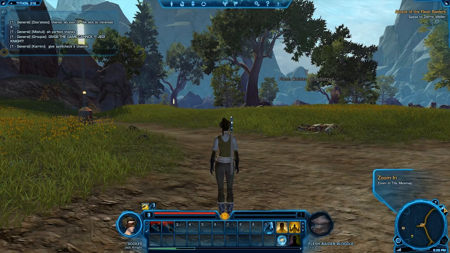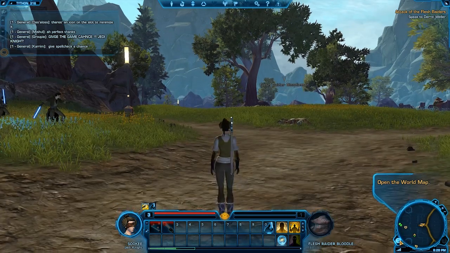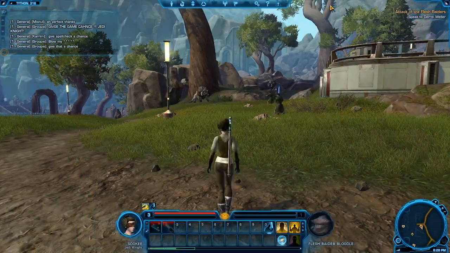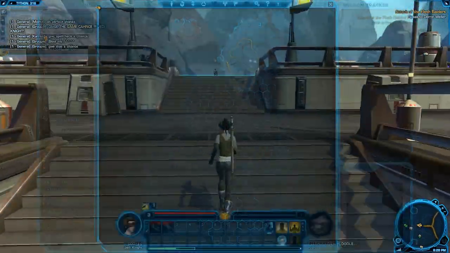Also, you can zoom in and also zoom out and open the world map. So we'll just go ahead and do that. And as you can see right here, there's our legend. And I don't know why the world map is bugged right now. Let's see.